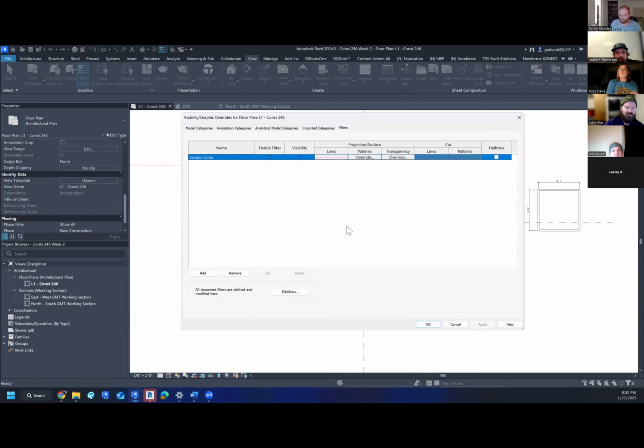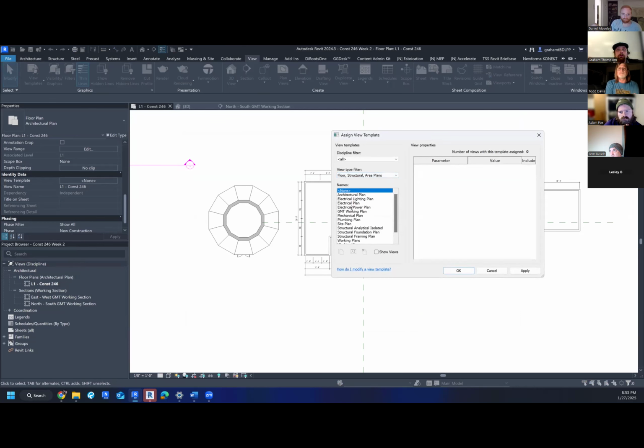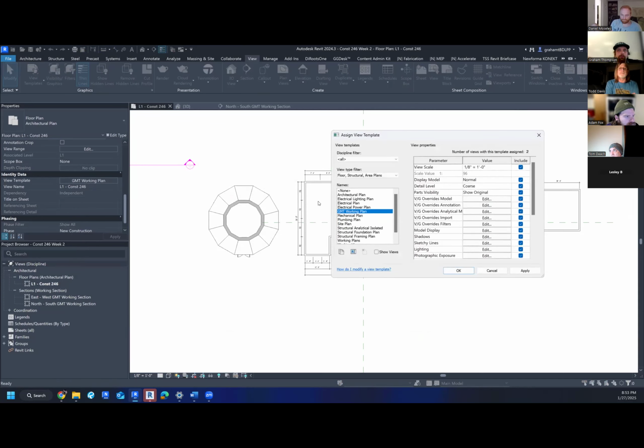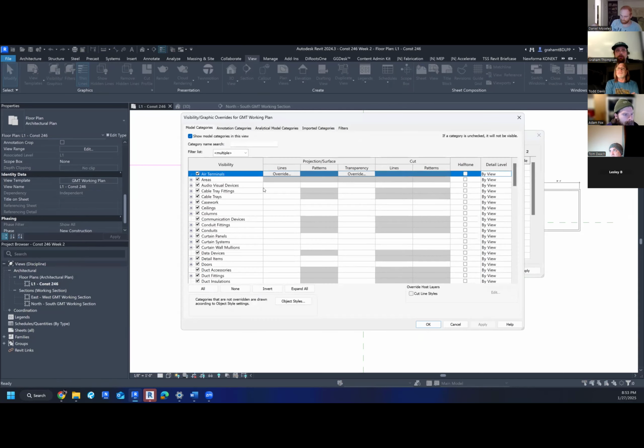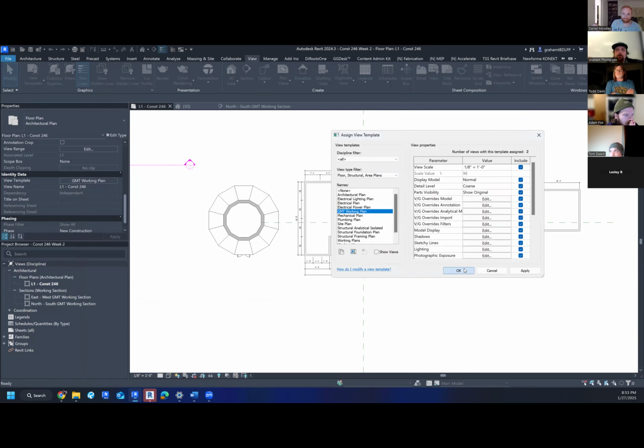I think part of the reason, or at least where I got lost, kind of connecting the dots now, I still had the view template on. So when I went into VG, everything was grayed out. Correct. It literally is the same menu. If I hit VG and it's grayed, I know automatically, okay, everything's controlled by the view template. And then once you're here, it's the same black boxes. You just now have activated them, and it will update the multiple views that the view template is applied to. Okay.